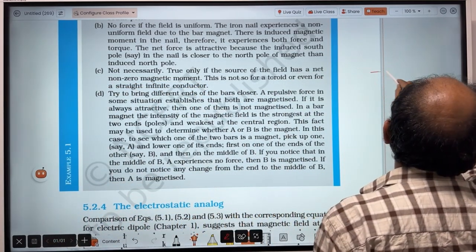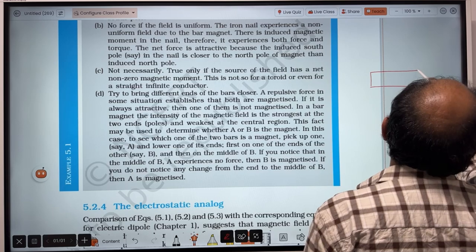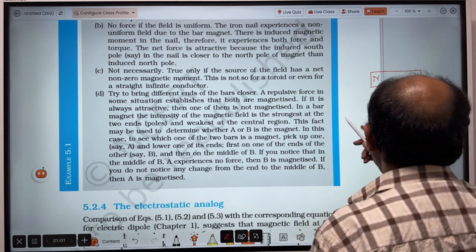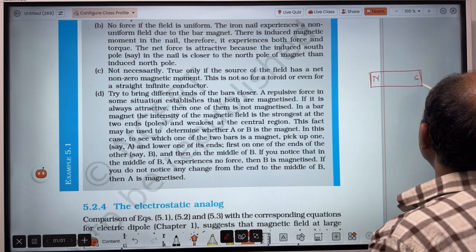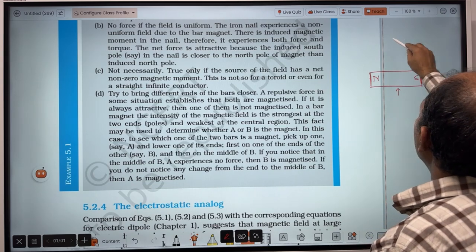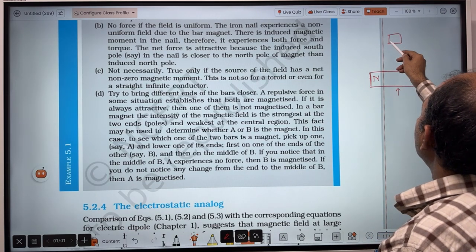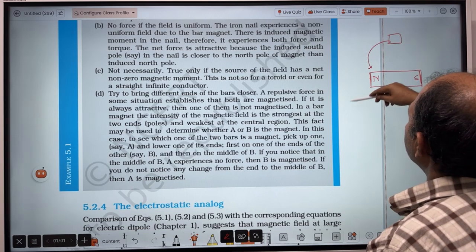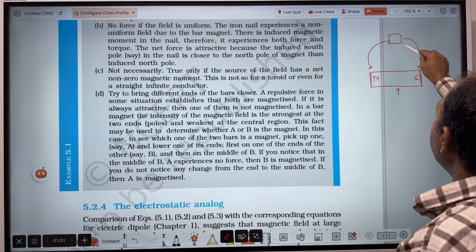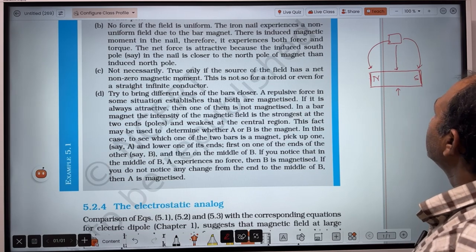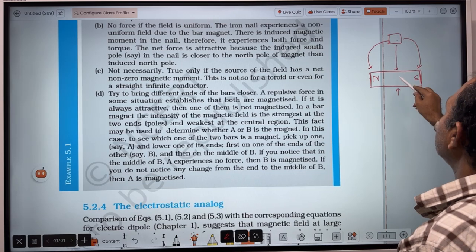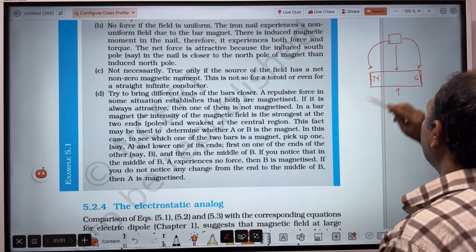Suppose this is a magnet. So this is the north pole, this is the south pole. The basic concept is that magnetism at this end and at this end is maximum, but at the midpoint there is very less magnetism. So if this is an iron piece and you bring it here, it will experience an attractive force. If you bring it here, still there will be an attractive force. But if you bring it here and you feel that there is no force between these two, it means definitely this will be a magnet.